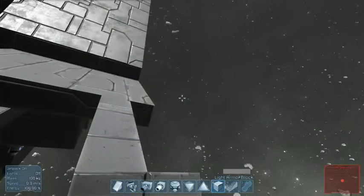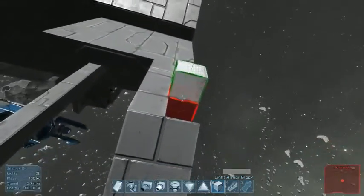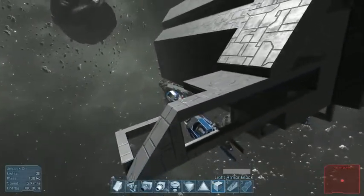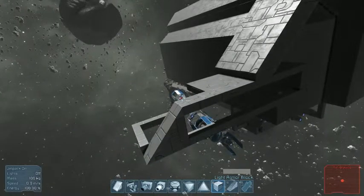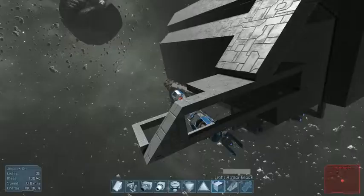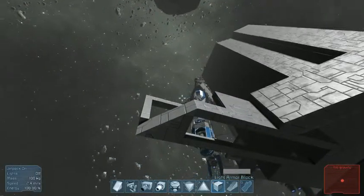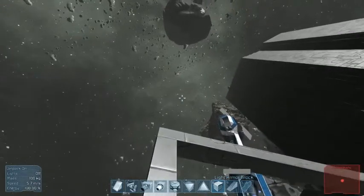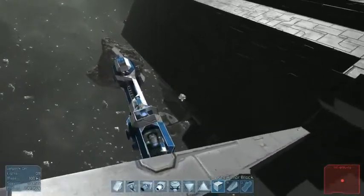See what this thing looks like. I can do. I can still see part of my own shit.